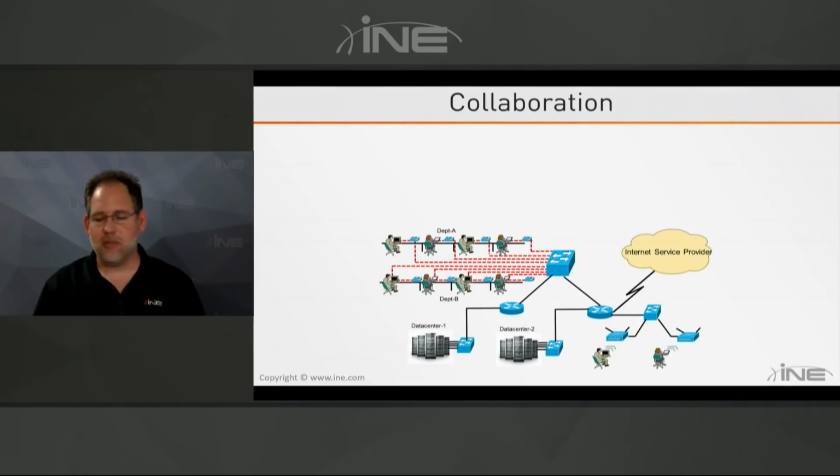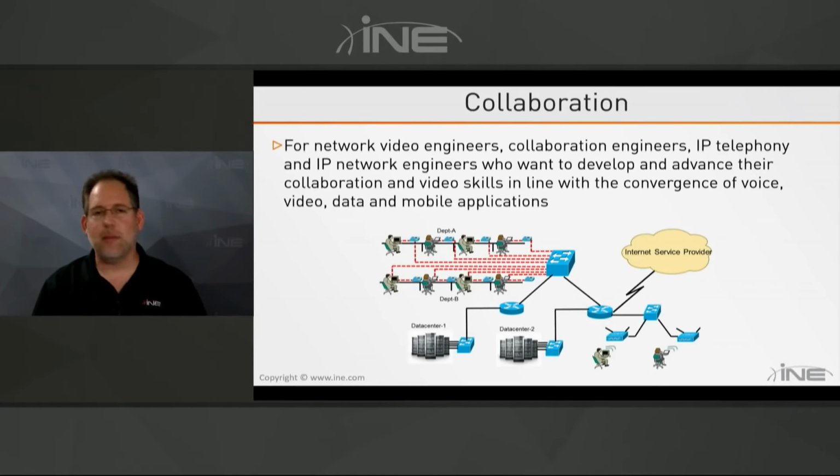And collaboration, we talked about that. How do you implement video? How do you implement voice into your network? How do you make sure that that stuff doesn't negatively impact and negatively interfere with the data on the network? And vice versa. How do you make sure the data doesn't negatively impact the voice and video on the network?